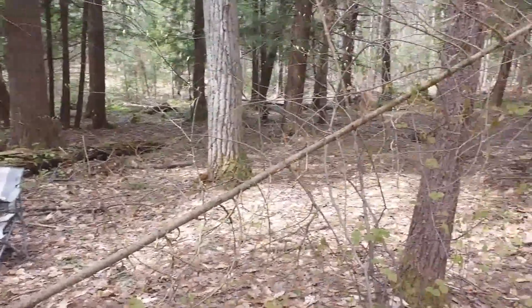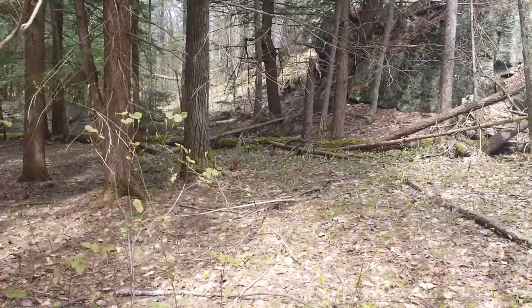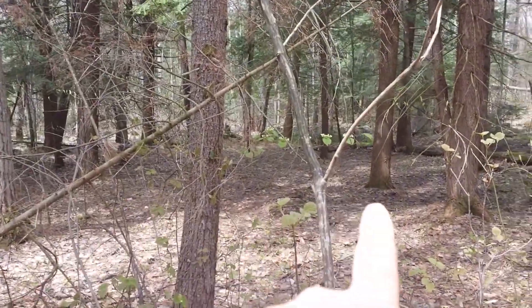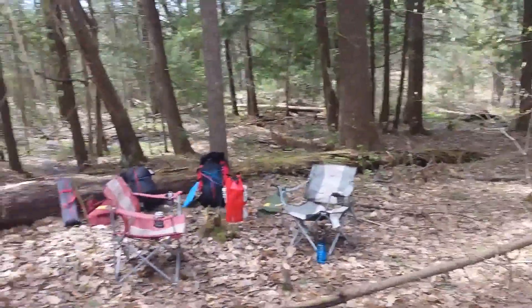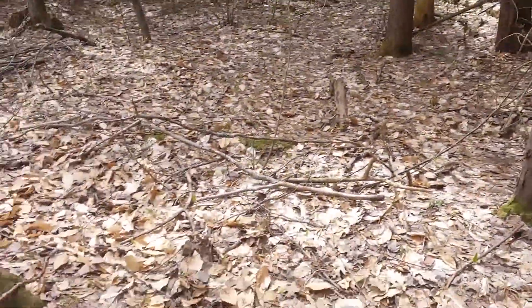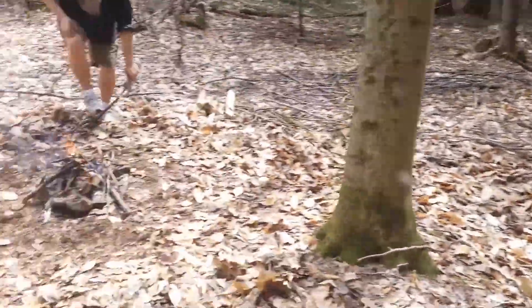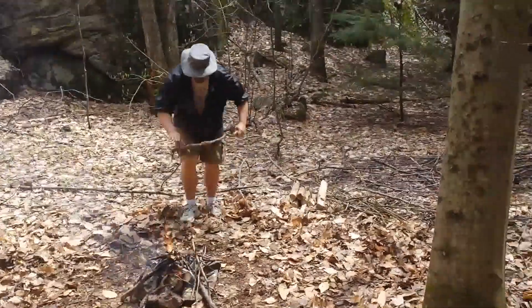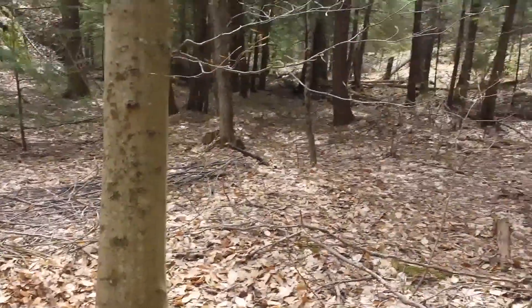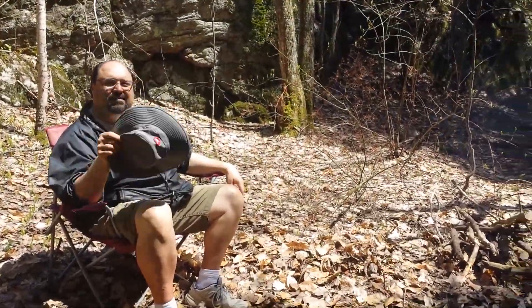It was pouring down rain last weekend. The bugs are all over me. I think the two tents will be down over that spot. Until then we're going to get some wood chopped, get the site cleaned up, move all our stuff closer to the fire, and maybe set the tarp up because they are calling for a slight chance of rain today and tomorrow, so we want to be prepared.